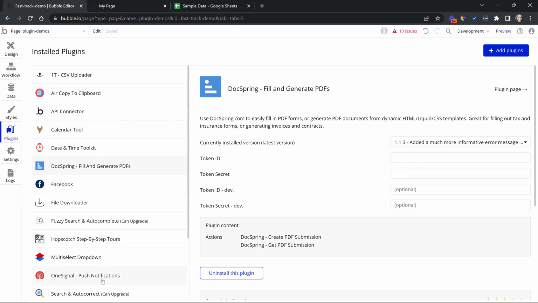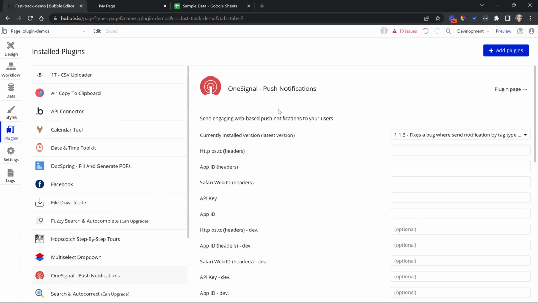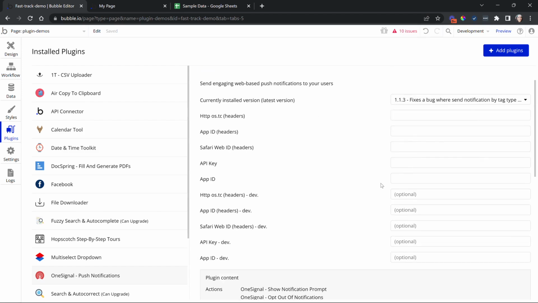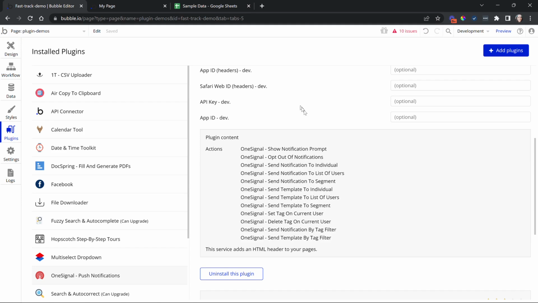The next plugin we're going to look at is OneSignal. So if you need push notifications in your application, whether it's a web app or if you've wrapped your web application, this service works very well for that. So you do have to set up an account with OneSignal. You got to set up all of your notifications and the website that you want, the specific pages, or if you want them to be per user. There's keys that of course you have to add in here so it's connected to your account. But this service makes it really easy for you to send push notifications to your users.